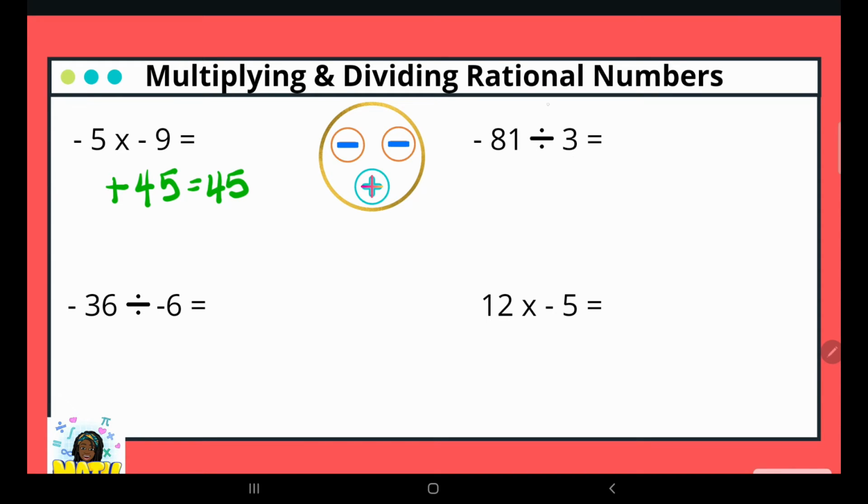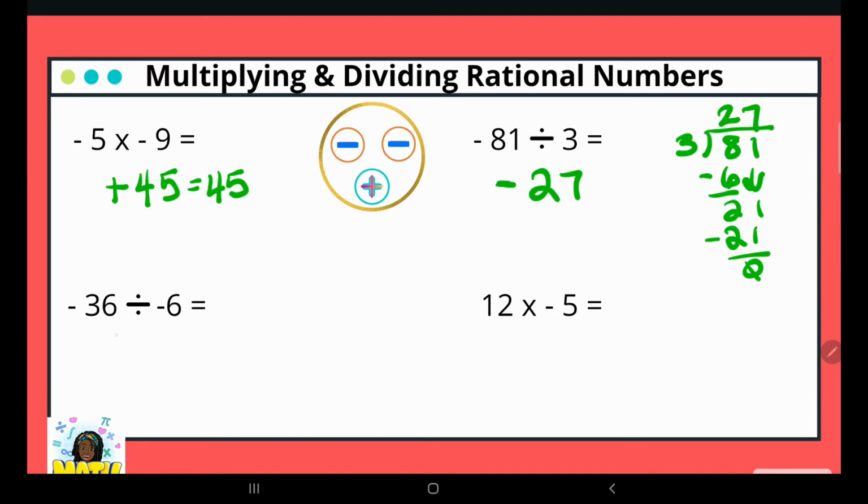Okay. Now let's look at this one. So I have -81 divided by 3. So here I have different signs, so I know my answer will be negative. And I'm just going to go ahead and put that negative down so that I know my final answer will be negative. Now let's go ahead and set up the division. So the process of dividing is just the same. 81 divided by 3. 3 goes into 8 2 times. That's 6 with a remainder of 2. Bring down the 1. 3 into 21 is 7 times with no remainder. So -81 divided by 3 is equal to -27.